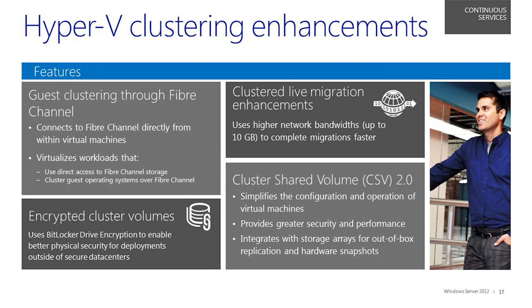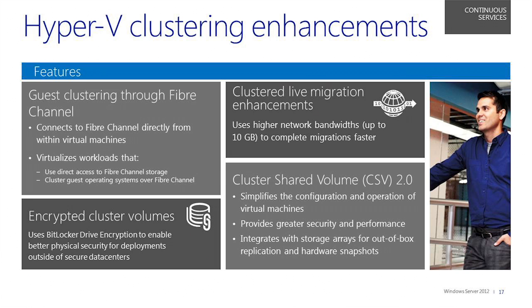And if we look at some of the nitty-gritty detail, we now have the ability to do guest clustering directly to the fiber channel. What does this actually mean? It means that those workloads that require fast access to the SCSI port of the fiber channel can now get access to that directly. No switch in the middle. They can basically connect to the fiber channel directly from within the virtual machine. And we've seen that SQL workloads sometimes need this capability, so they can get direct access to that.